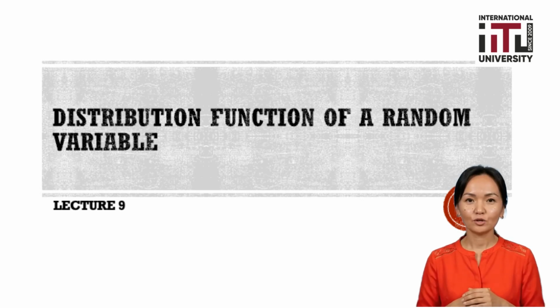Hello everyone and welcome to Lecture 9 of our Probability Theory course. Today we're going to explore one of the most fundamental and important concepts in all of probability theory, the distribution function of a random variable. This concept provides a universal way to describe random variables, regardless of whether they are discrete or continuous.